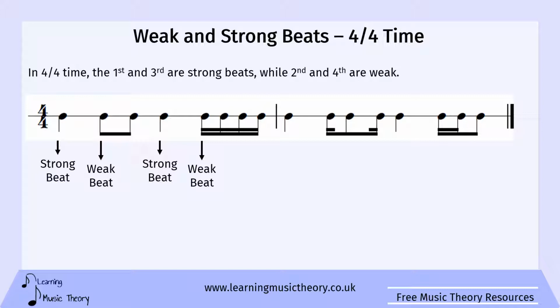These strong and weak beats explain the beaming of notes. In 2/4 and 3/4 time, we learned you are allowed to beam across an entire bar. This is because you are not beaming across any strong beats, only weak beats. However, if we recall in 4/4 time, you cannot beam across an entire bar. If we apply the principle of weak and strong beats to the beaming, we can now realize that you can't beam across the entire bar because you are unable to beam from a weak beat to a strong beat, as the beams are designed to bring some form of emphasis to the different groups of beats within a bar.